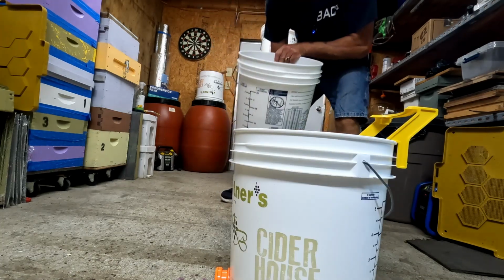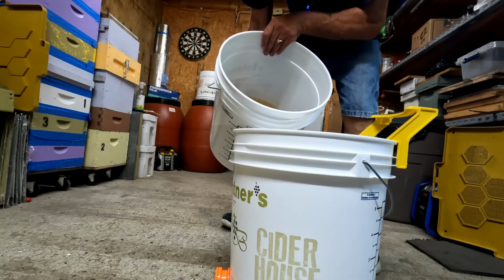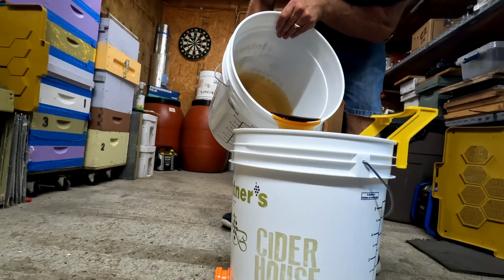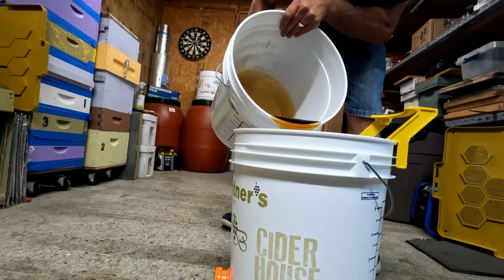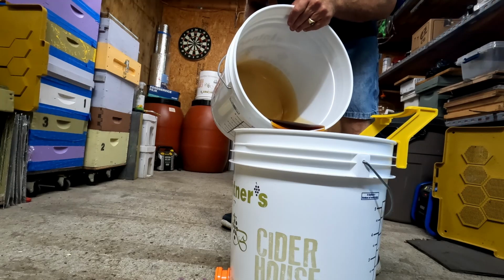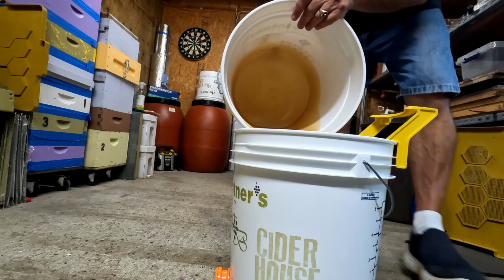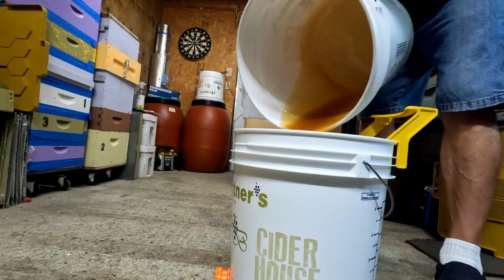So here we are. We're going to be pouring this honey right down into the bottling bucket. That is a dark colored honey, which is great. The gate is closed and sealed. That way there's no leakage. I don't know if you can see the color of that honey, but it looks pretty fab.